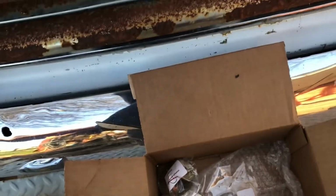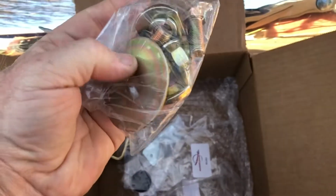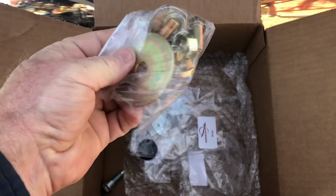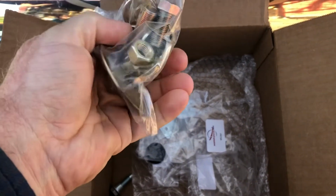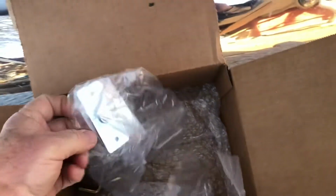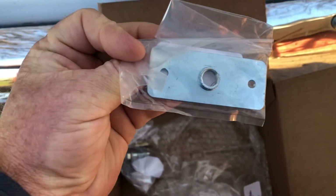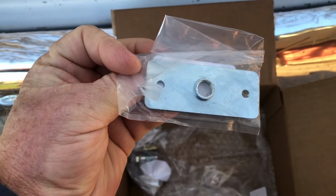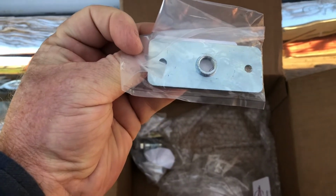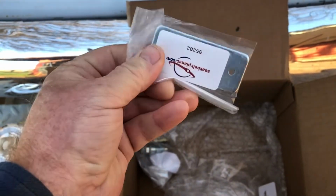I got some additional hardware and brackets. One's a hardware kit with a support plate to anchor the retractor because I'm going through single wall steel. And I also got the anchor to go back inside the cab wall because, again, it's part of the single wall steel, so I needed something to anchor the upper part for the 3-point.